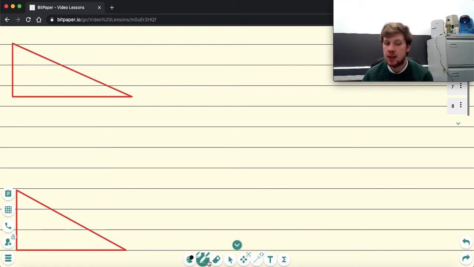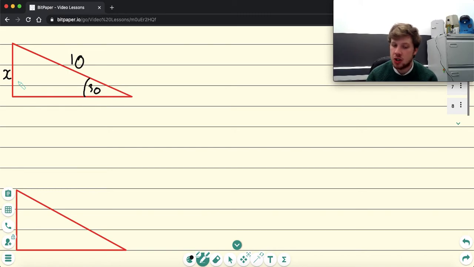Explore and develop some ideas that we looked at in the previous video. In the previous video, we looked at how we could find a side length if we were given some angle and one other side length. So let's take this scenario at the start.